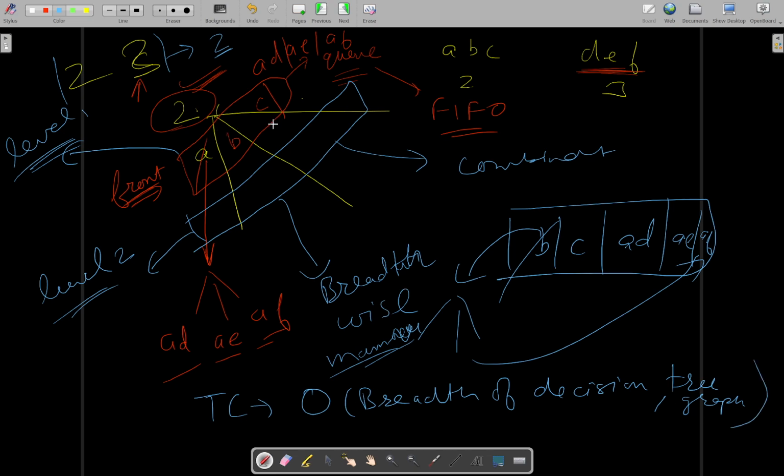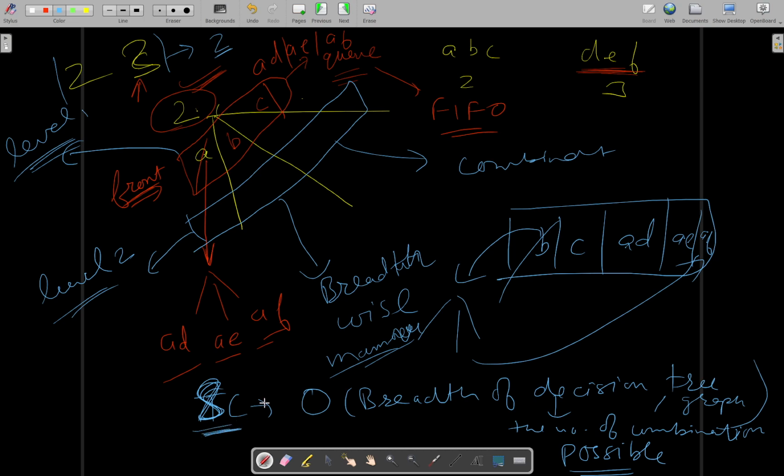Breadth is nothing but the number of combinations. At a particular time, at max, you will be having all the combinations. So the number of combinations possible will be the space that you will be required in the queue. It will be the space complexity.